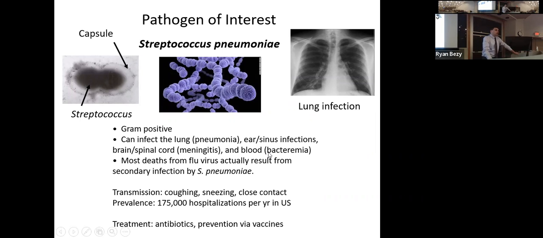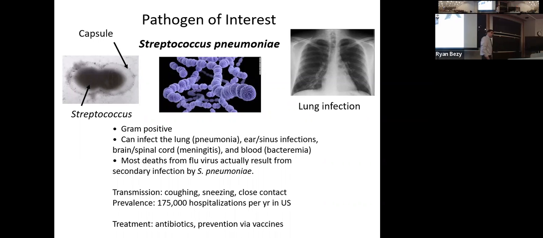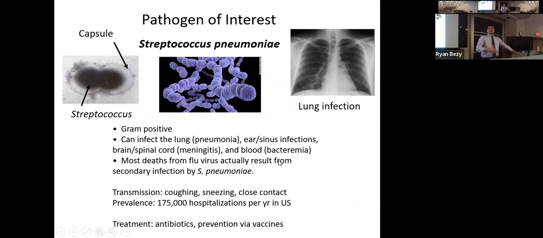So it causes pneumonia. Streptococcus pneumoniae can also sometimes cause ear or sinus infections. And in rare cases, it can cause bacterial meningitis. This is when bacteria get into the fluids of the spinal cord and brain. It causes inflammation of the spinal cord and brain that can be fatal. So bacterial meningitis is usually pretty serious. It can also sometimes even cause blood infections, which are then referred to as septicemias or bacteremias.